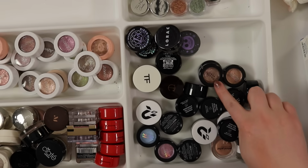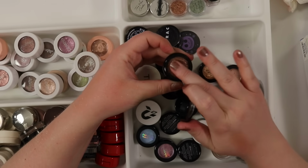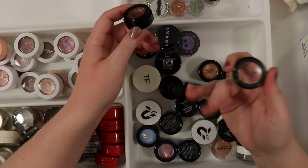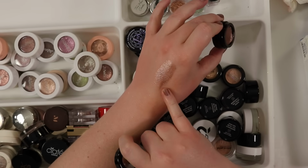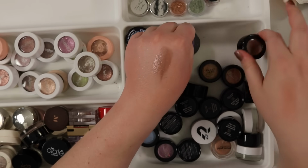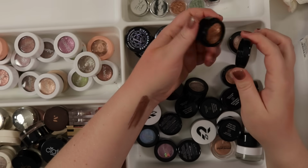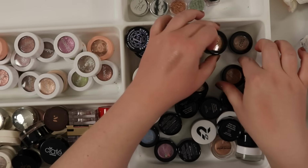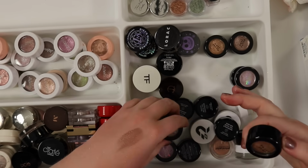Okay, and then I think everything else here is from one of 3 brands. It's either from Phase Zero, which I found last year. I was randomly out there looking for stuff, and these cream shadows are stunning. They're so good. I'm keeping all of them. I want to do a whole cream shadow video, so I'm not going to spend too much time, but I'm telling you, this is when I realized I love neutrals, and they have so many. They have so many neutrals.